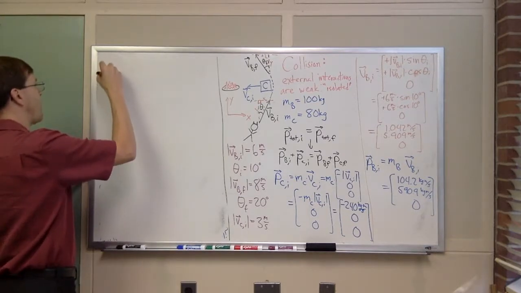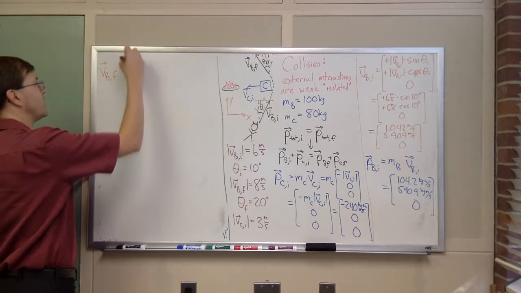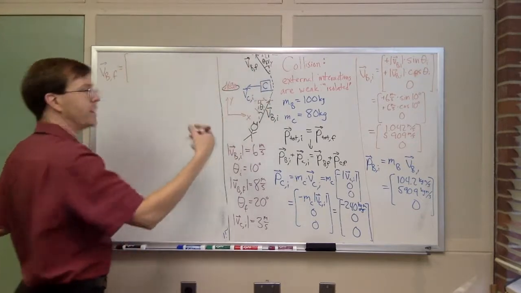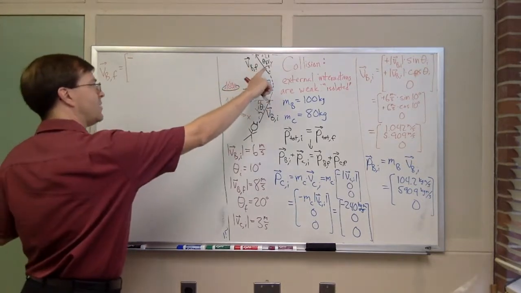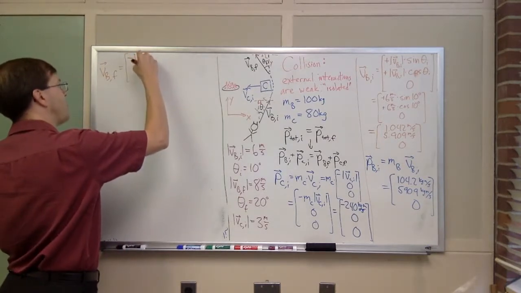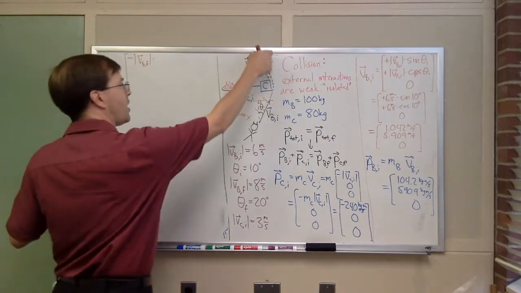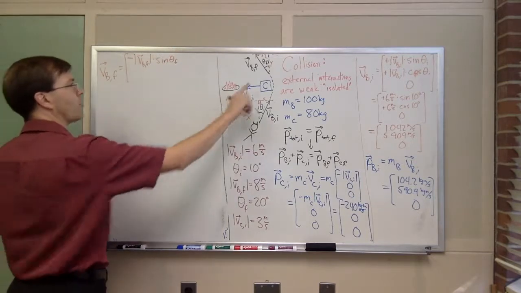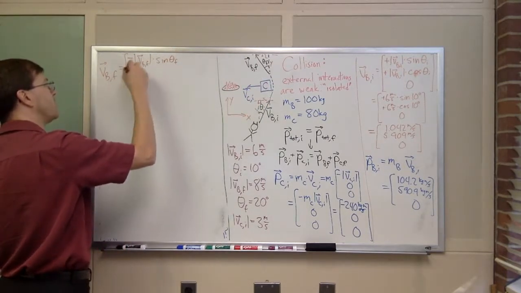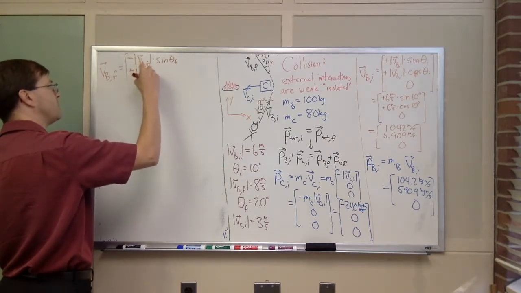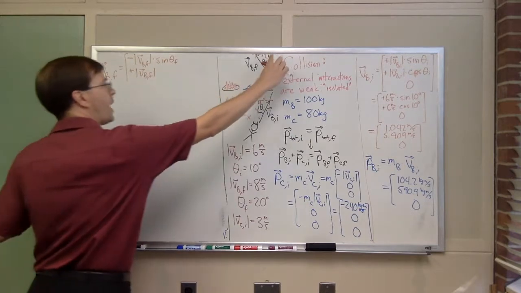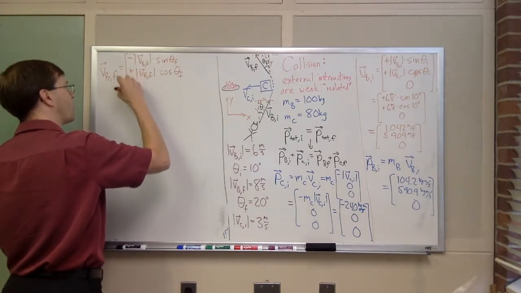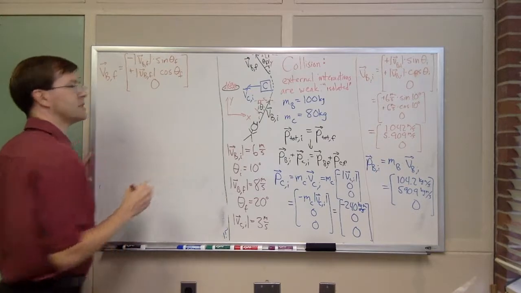So v Batman final as a vector is going to be, the x component here is in the negative direction. That's going more left than right. So it's negative speed, magnitude of v Batman final, times that x side is opposite my angle, so that's sine again. Sine of theta final. For y, I'm still going in the positive y direction. So plus the speed again, v Batman final, times the y side is adjacent to theta final, so that's cosine based on my trig. And 0, of course, because still not moving vertically in this particular story.